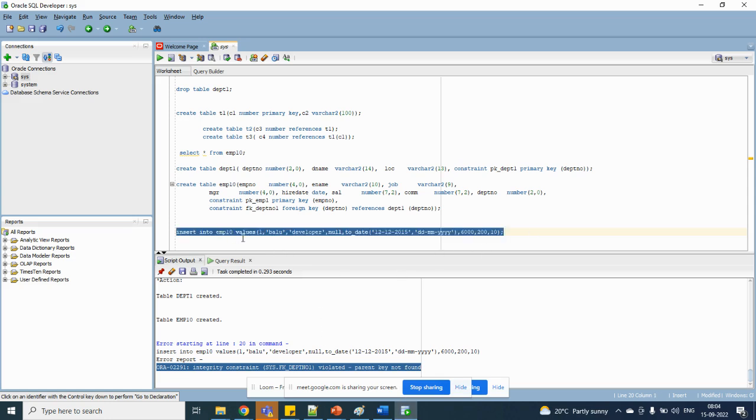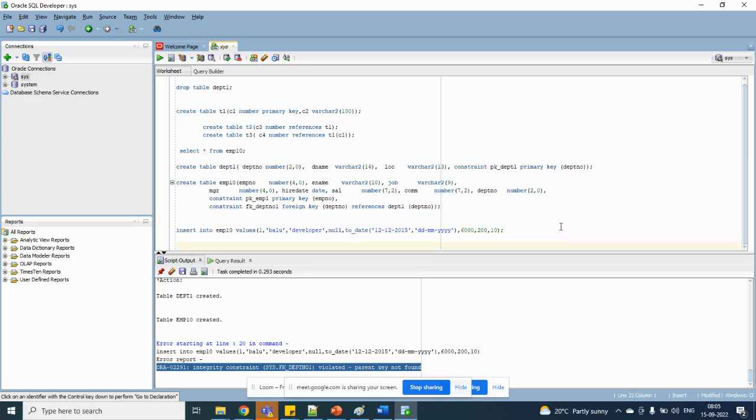I am trying to insert into the employee table without entering the department details in DEPT. If I try to insert the details, it cannot insert because we have the relation with the department table. So first I should insert the data into the DEPT table, then I will be able to insert.